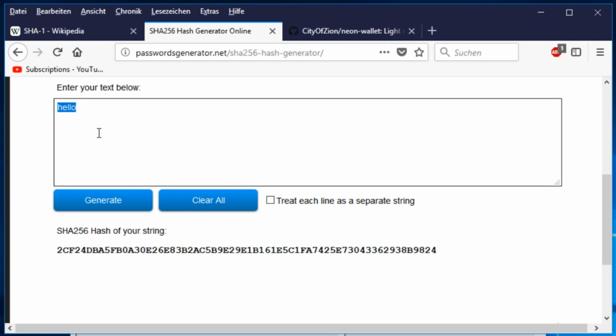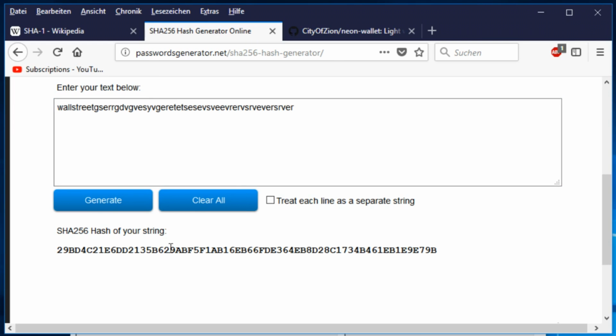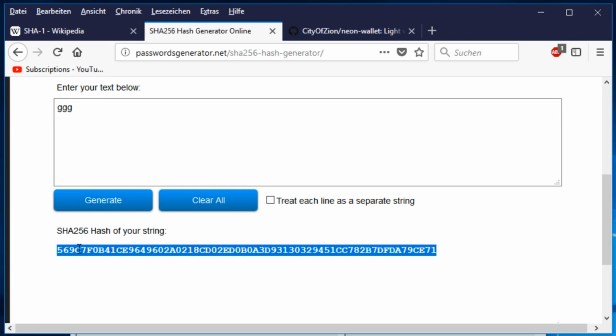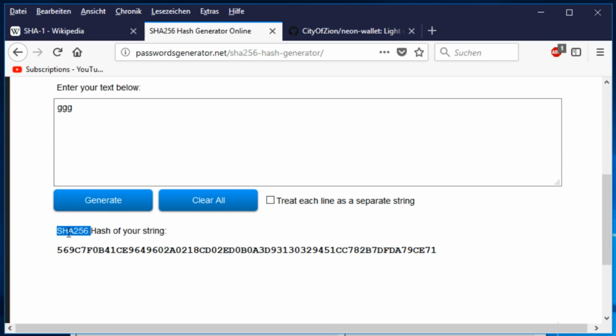So hello or Wall Street, right? And you can add any kind of information here. You can print a Bible here, and then you would get some output from that. And the function that maps this string to that is some particular implementation, and there are many hash functions, and this is just one particular, also often used in everything blockchain.